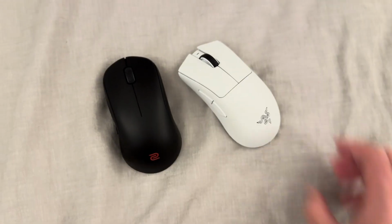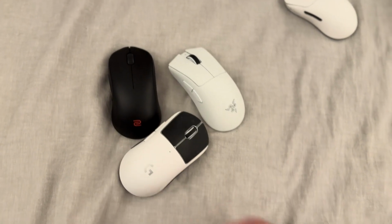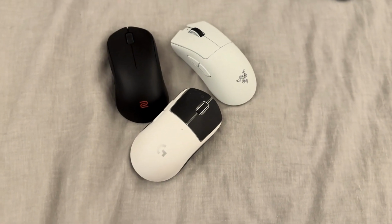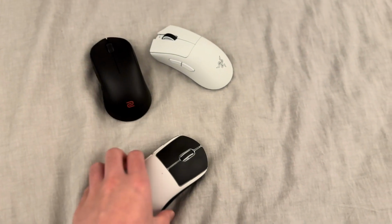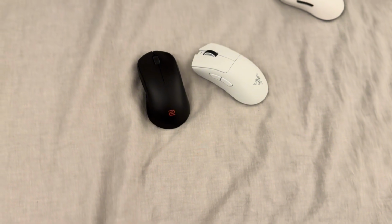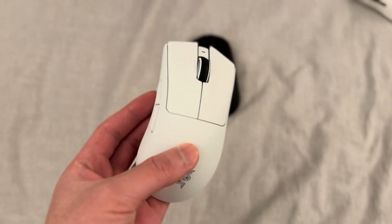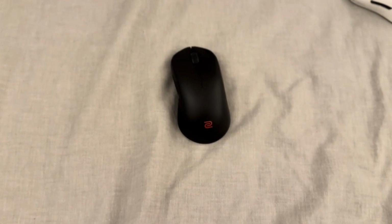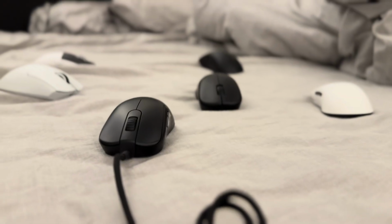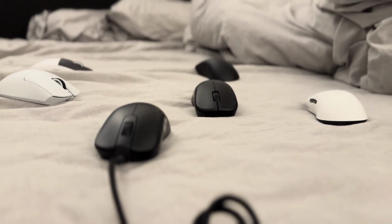Now, where I live, this particular mouse, the Zowie U2, does cost the same as a Deathadder V3 Pro or even a Superlight 2, and to be honest, I would much rather have those mice instead of this one. I appreciate that Zowie have finally released a mouse that competes with it being wireless and being sort of a modern 60-gram weight.